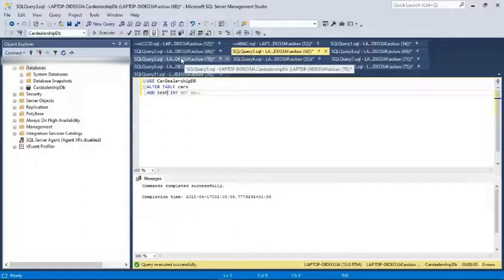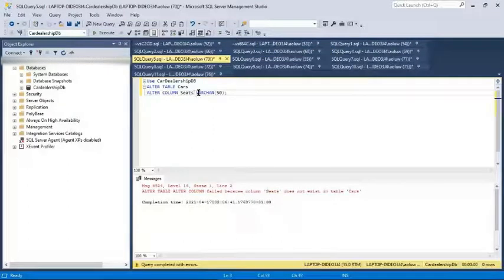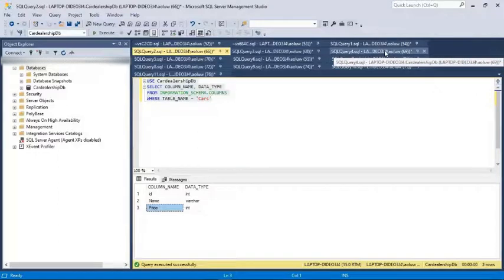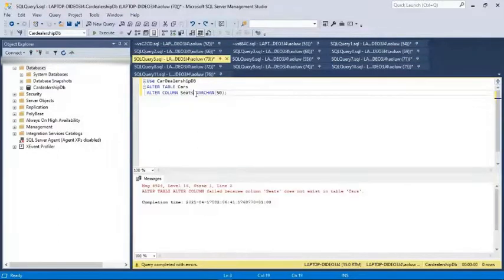You can continue using seat. So let's go back now and use seat, or anyone who wants to use seats can. Let's continue. Let's change the seat column to a variable character field, and I'll execute this now.